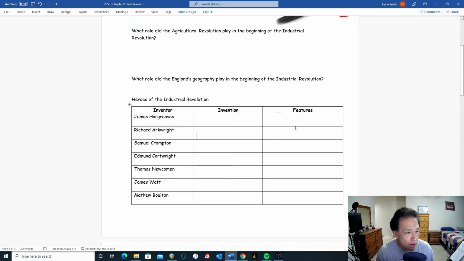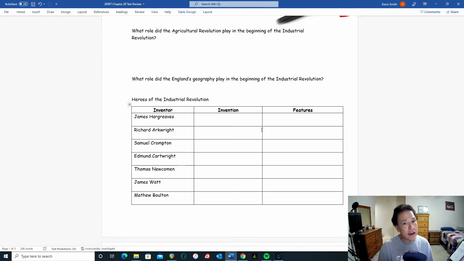Now, you needed more power because hand power wasn't going to cut it. And so along comes Richard Arkwright. He invents a machine called the water frame. It's called the water frame because it's water powered. And that means you need to put it in a water mill next to a running river, which will power that water frame. The water frame had the capability of spinning a lot of thread, much more than just one hand-cranked spinning jenny. Problem, though, with the water frame was that it could only spin the thread so fine.